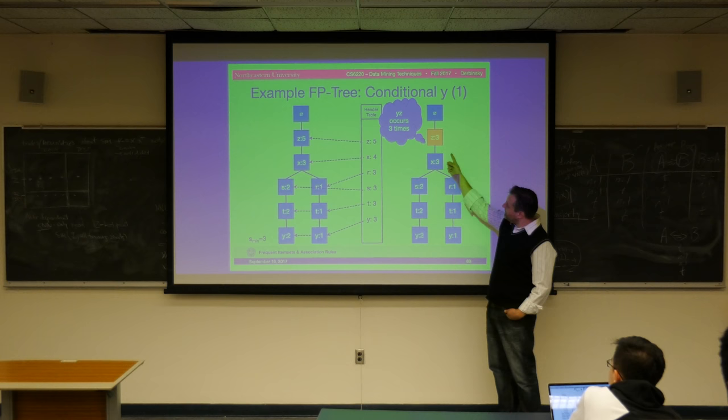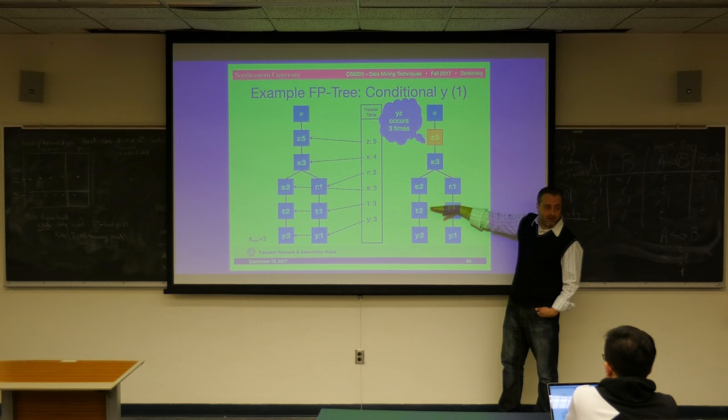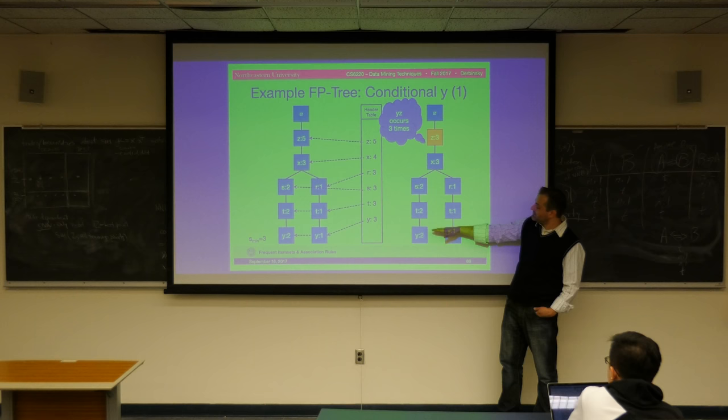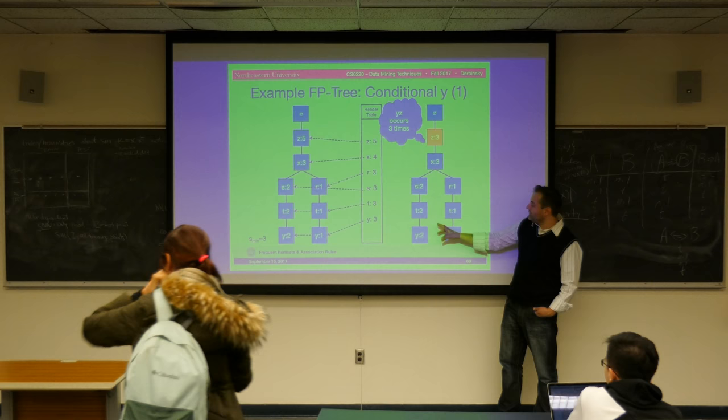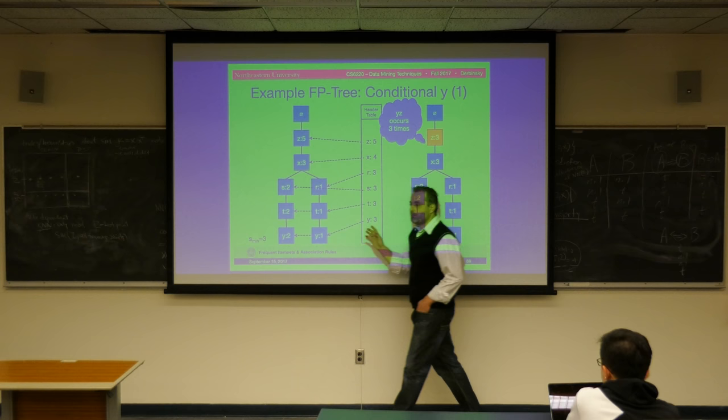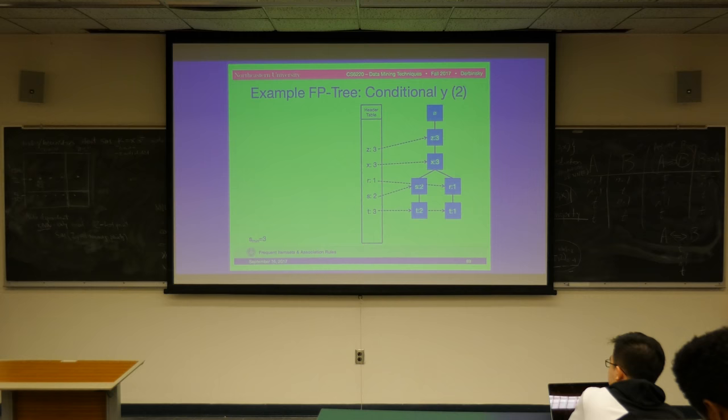The second part is, once I'm at Y, I can move to the T's now. We don't have time to discuss that, but the next step in those subtrees is to ask, that's ending in Y, what's going to happen if I remove the Y's? How do I get up into it? I don't want to talk about it now, we have to close. You should look at those slides to understand how that works. If you don't, we'll talk about it in office hours.